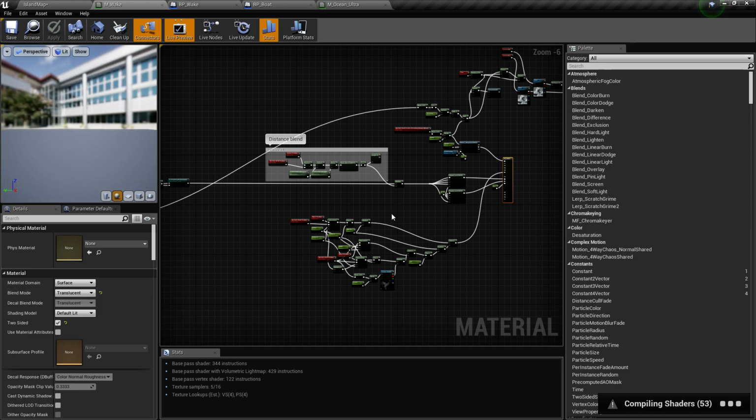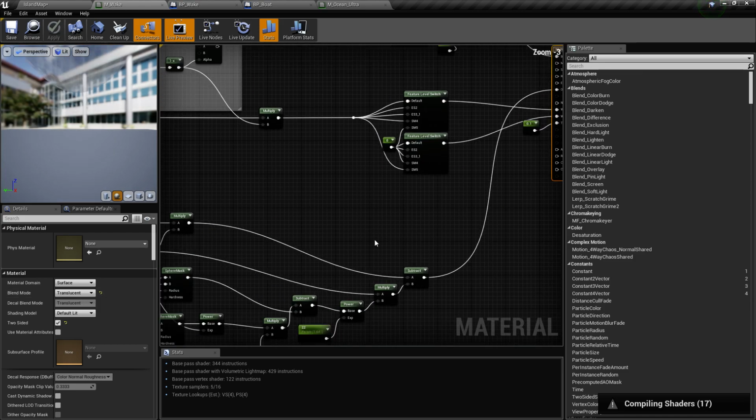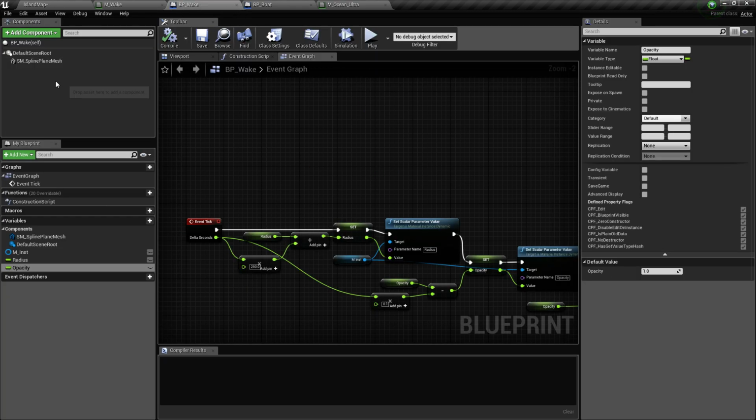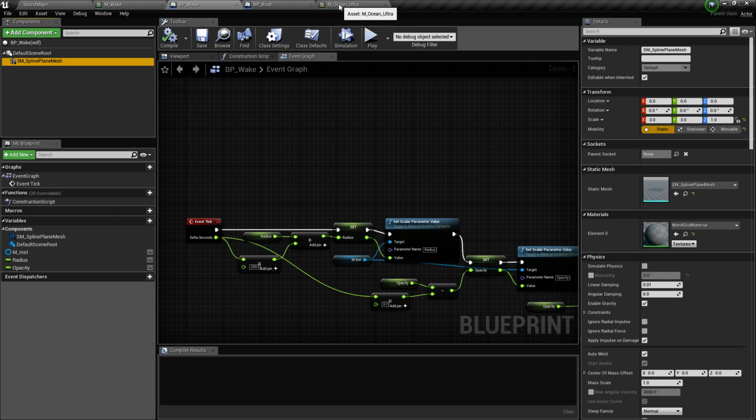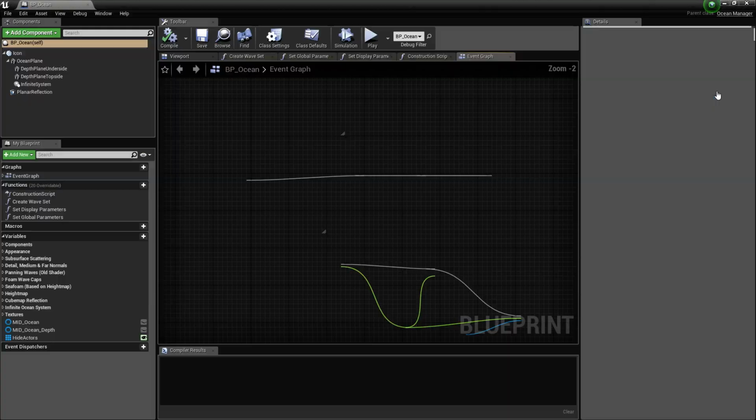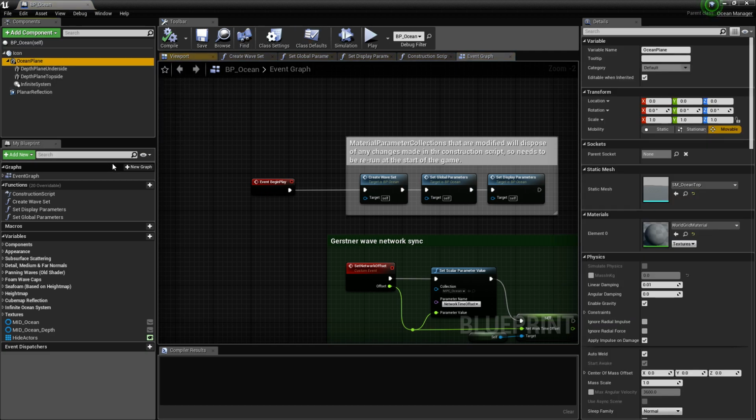And then we have an issue here, because we have two translucent objects. One is applied to this mesh, and the Ocean Ultra is applied to the ocean plane right here.